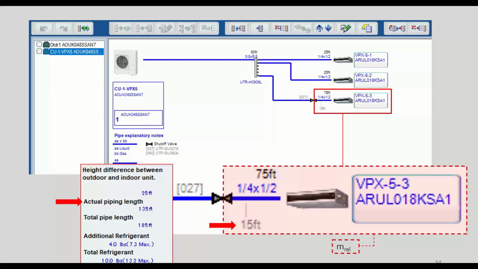Remember too that the piping reflects linear lengths, not equivalent length from any fittings. Now when using a shutoff valve kit, you will see there is an additional length that needs to be entered, that being the distance from the shutoff valve kit to the indoor unit. This length is not in addition to the 75 feet, rather it is how much of the 75-foot segment is from the shutoff valve kit to the indoor unit. So as you see, using a partial shutoff can offer a significant advantage of reducing the max releasable charge compared to a whole shutoff valve kit option.